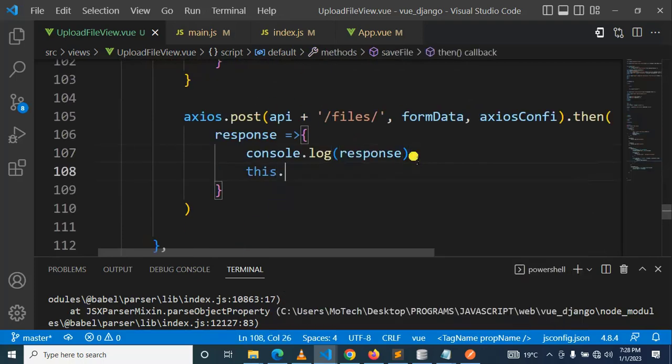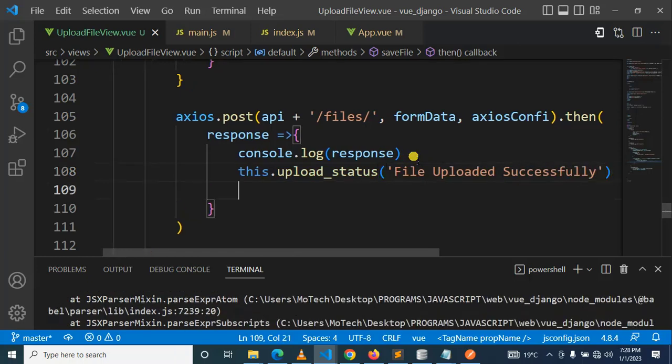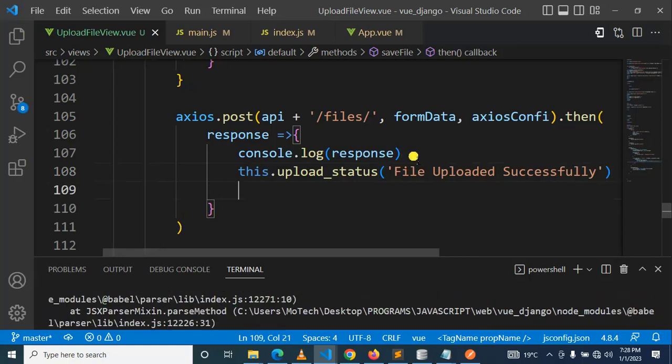So here we can say this.uploadStatus, then a message, file uploaded successful. After uploading file successful, that's okay.